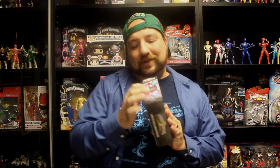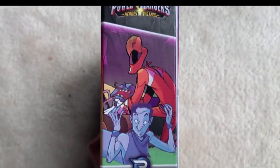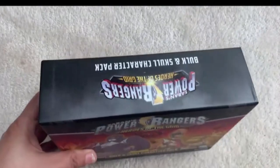These two became the Purple and Orange Rangers, and the back of the box says 'Behold the Purple and Orange Rangers.' Obviously you need Heroes of the Grid to play — this is way too small to play by itself. Over here we have Bulk in his ranger suit with a funny drawing of him, and same thing with Skull — he's in his orange ranger costume with another funny drawing. I really like the drawings they chose; they really fit with their characters.